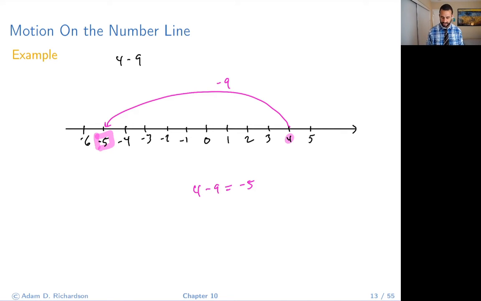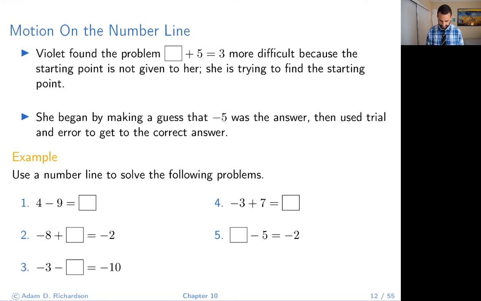Not too bad, right? Notice it's really clear for students as long as you've introduced them to the number line earlier. I think I'm going to leave these other ones for you. Let me put up a thinker and a writer here. I want you to try these problems on your own. Just draw a couple of the number lines and make sure that this makes sense to you, all right?